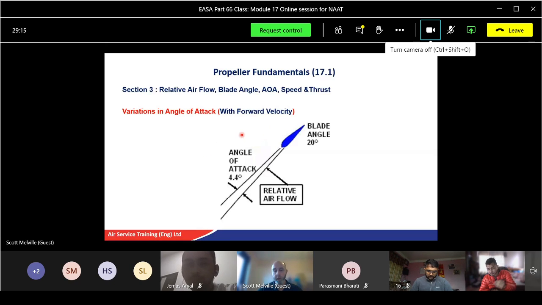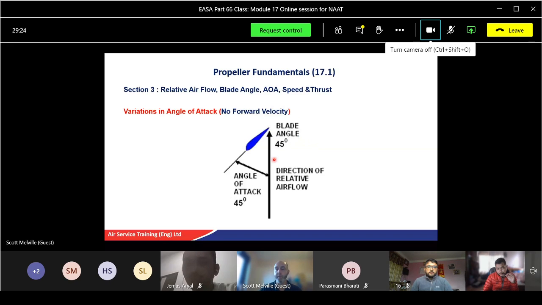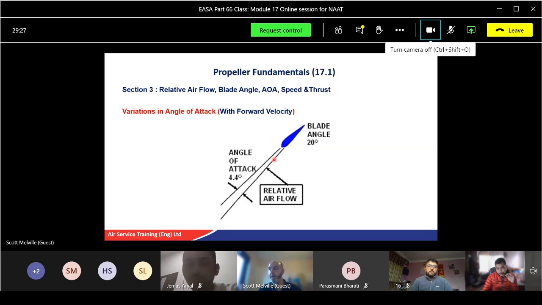We're starting to move the aircraft. What's actually happened here? So we go back to that one. Aircraft isn't moving. Now the aircraft is moving. What's happened here? Don't worry about the angle. We'll pretend the blade is in the same position it was designed for. All we've done is let the brakes off the aircraft. The aircraft's now moving forward, but the angle of attack has decreased.